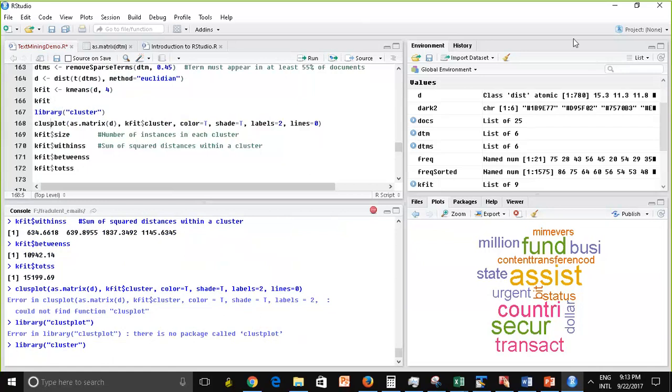So what the k-means fit into? Oh, excellent question. Sarah just asked me an excellent question: where do I have to put the output of k-means? It depends. If you have a small diagram that you're discussing, like for example the cluster plot that I'm about to show you, and if it's a small plot, you may want to put it in the text where the plot is discussed. If it's a small output like this, like within and between, that goes in the text. But if it's something like pages and pages of output, that goes to the appendix, right? So hopefully that answers this question.